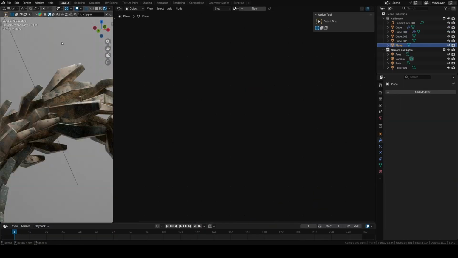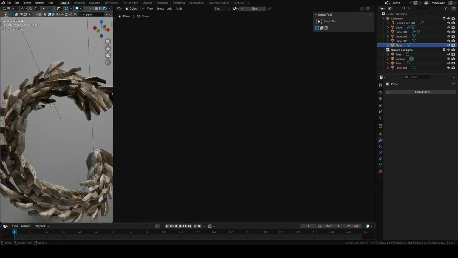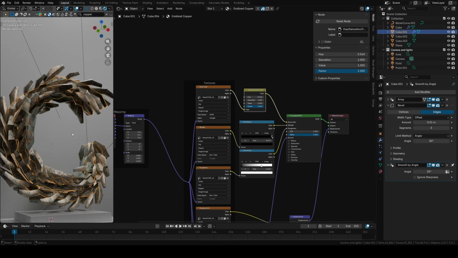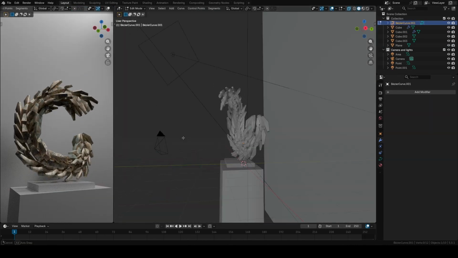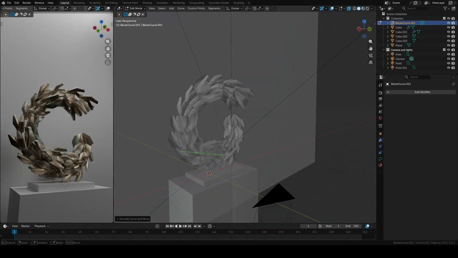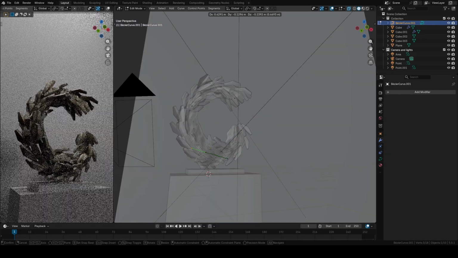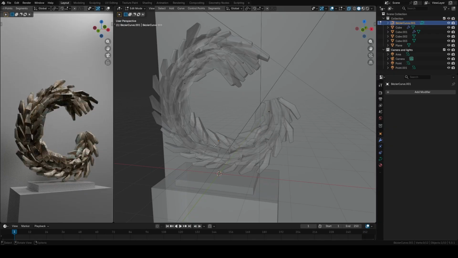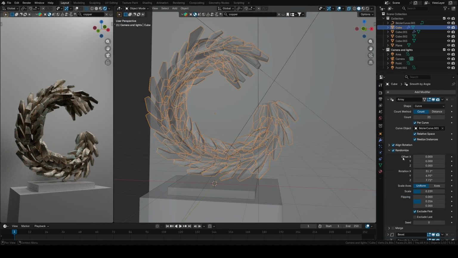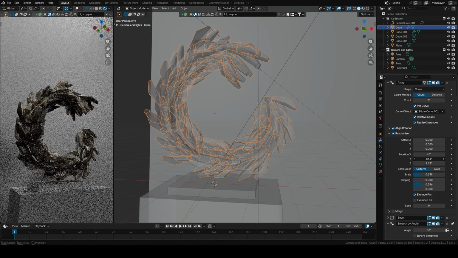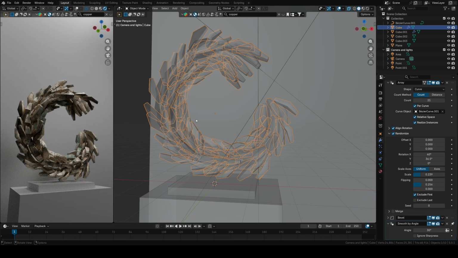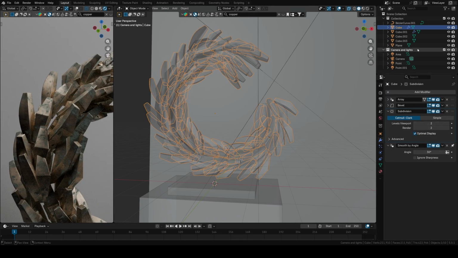Here I changed the geometry a bit so it's a bit wider. And by changing the curve, I made the piece a bit more dynamic this way. Changing the offset a bit, making it more interesting.